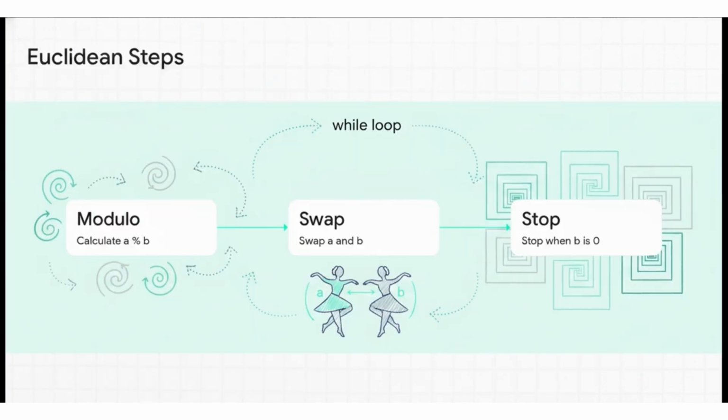Here's how that logic plays out in practice. We simply use the modulo operator to find the remainder, swap our two variables, and repeat until we hit 0. In our code, we just set up a while loop that continues as long as variable b isn't 0. Inside that loop, we capture b in a temporary variable, update b to be the remainder of a divided by b, and then assign our temporary value back to a. It's essentially this beautifully choreographed dance of variables that continuously shrinks the size of our problem.